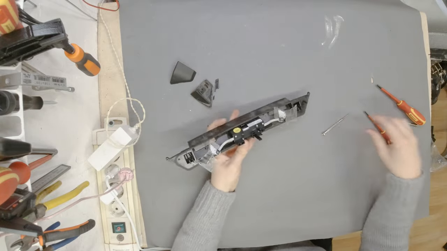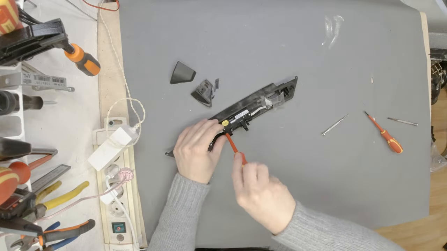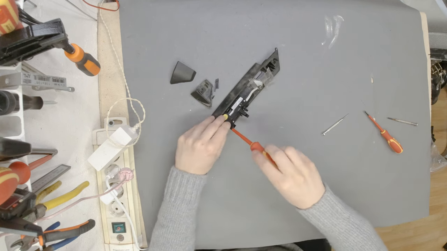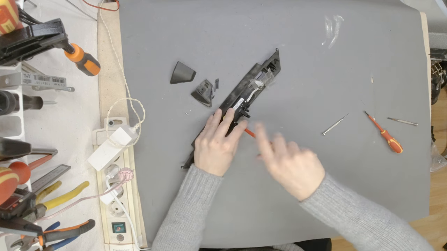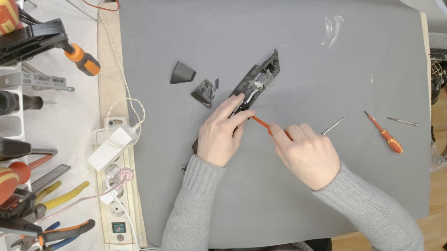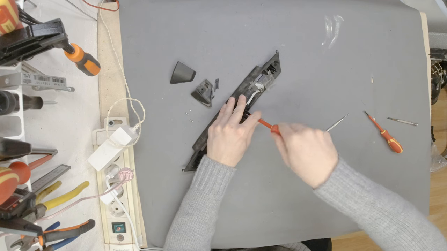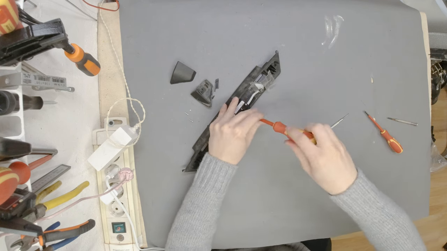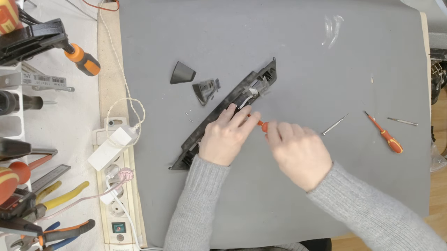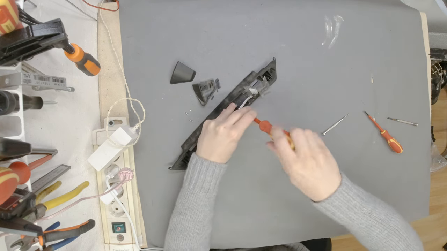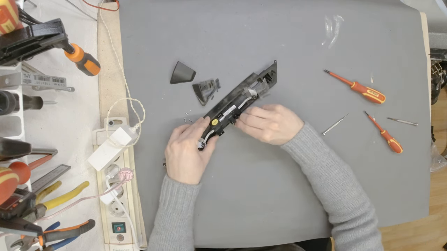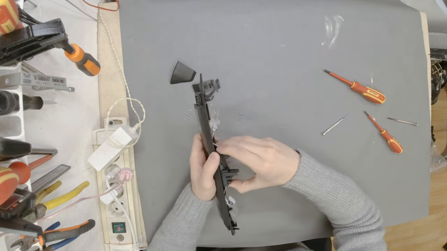Water goes into the boot lid and corrodes everything - this piece, that piece, and the middle piece which is held in by four Phillips screws. As soon as we take them out you'll be able to see much better what's going on. Please be patient, we're going to come to the best part which is how to prevent this from happening.